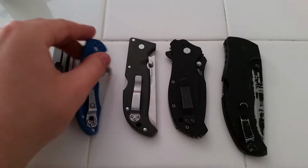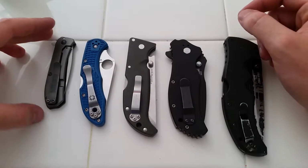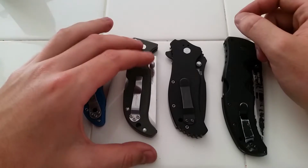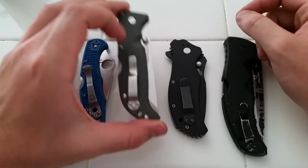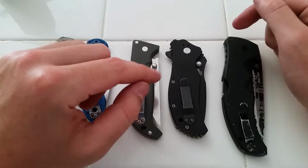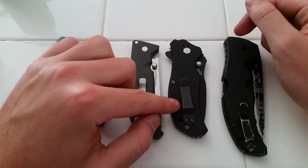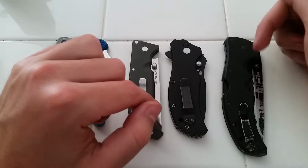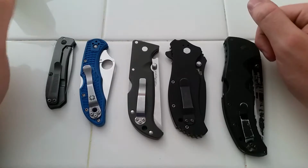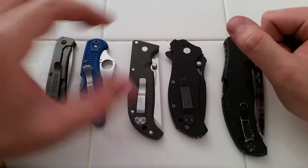I guess to cut to the fun part, days where I'm actually wearing cargo pants or cargo shorts or heavy duty canvas clothing or denim clothing, I'll carry a full-size pocket knife like these two. This is a Finn Wolf. This is the ZTO 350, I think that's what it's called. Cold Steel Recon 1 Tonto. Kershaw Amplitude, Spyderco Delica, just in case I didn't already say that.